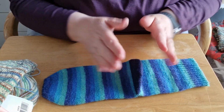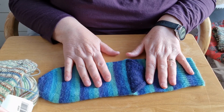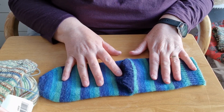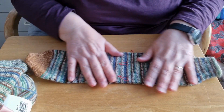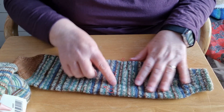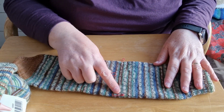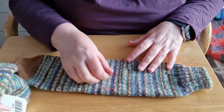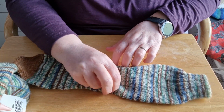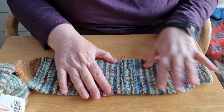We're just covering the afterthought heel in this tutorial. So this is how our sock is going to look. I'm hoping you can see I used a red so that you would be able to see them. I have marked where I'm going to cut into this sock with these 3 light bulb markers.